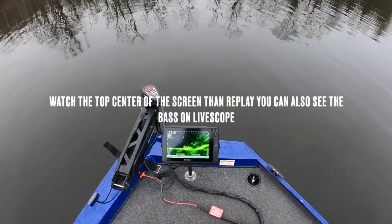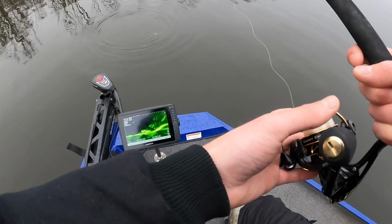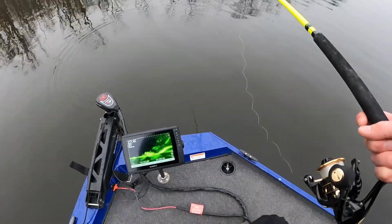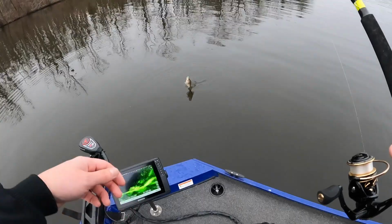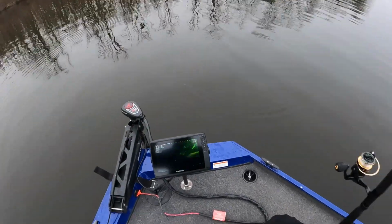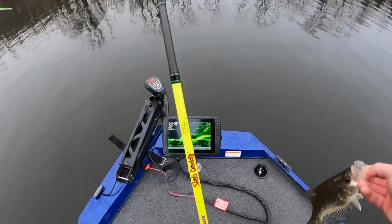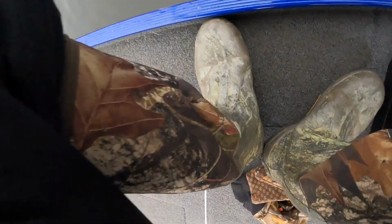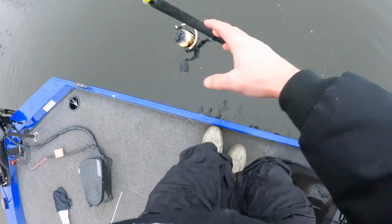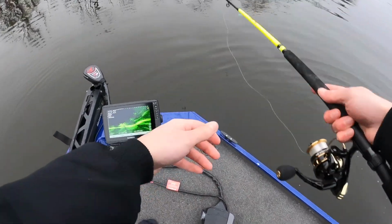Oh, I almost missed that one. Not a very big one, but... Oh! Giant largemouth just tried to eat him. Holy cow. Oh, I wish I got that. Oh my gosh. I don't know if you could see that on camera, but probably a 6 or 7 pound largemouth just came up and tried to eat this 7 inch crappie. Oh, that was insane. That would have been something for the books right there.